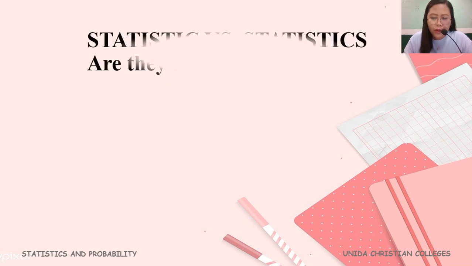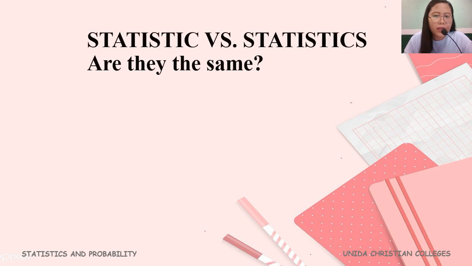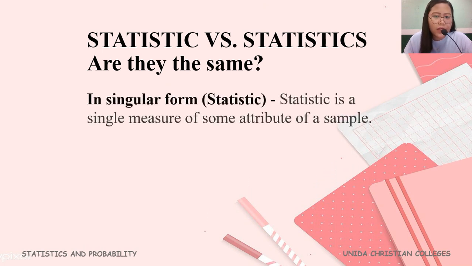So, let's start with the statistic versus the statistics. So, are they the same? So, let's see. First, in singular form, we have the statistic without S. It is a single measure of some attribute of a sample. So, when we say attribute, it is a characteristic. So, ano ang minemeasure ni statistic? Yung characteristic lamang ng sample.